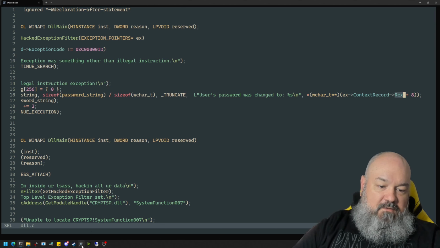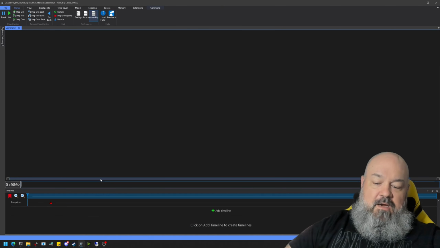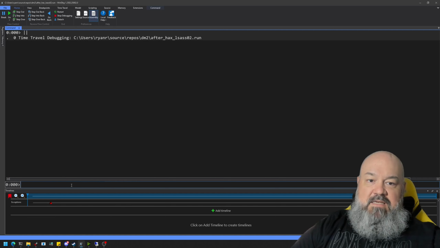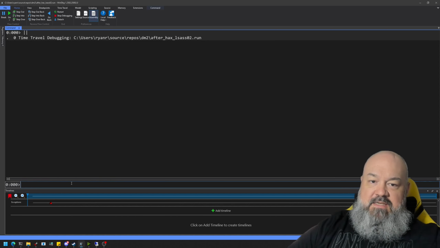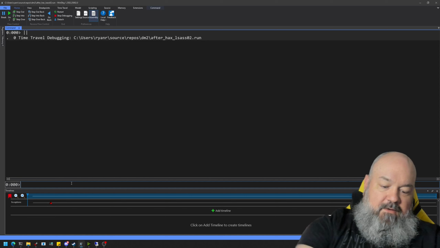So I can prove it to you. I have a time travel debugging trace open here. This is a time travel debugging trace of the LSAS process of the Windows 11 workstation after I had already injected my DLL, replaced the unhandled exception filter of LSAS, and patched the system function 7 function.